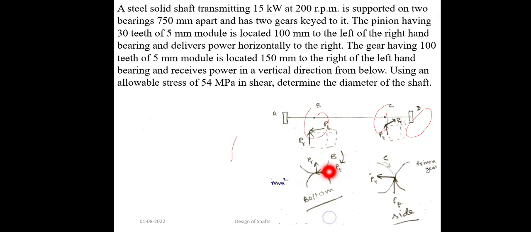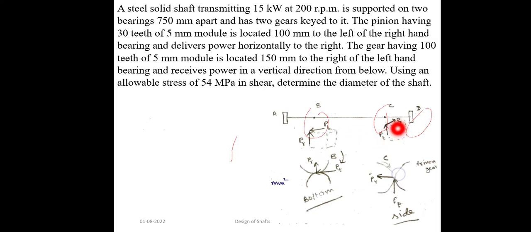So in the question they didn't give the diagram. We have to read the question and draw the diagram first. So it's a shaft. This shaft is supported by two bearings, bearing A and bearing D. They didn't give any names like A, B, C, D, so we have to name them ourselves. So two bearings, A and D, on either side, and the shaft has two gears, gear B and gear C.